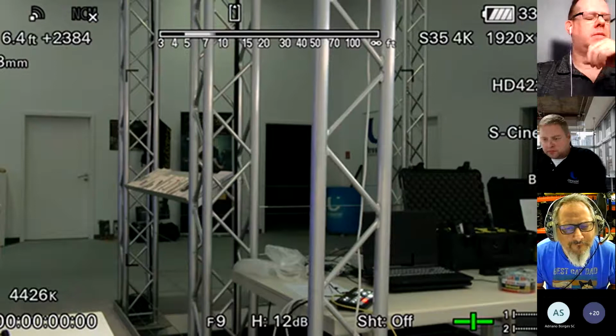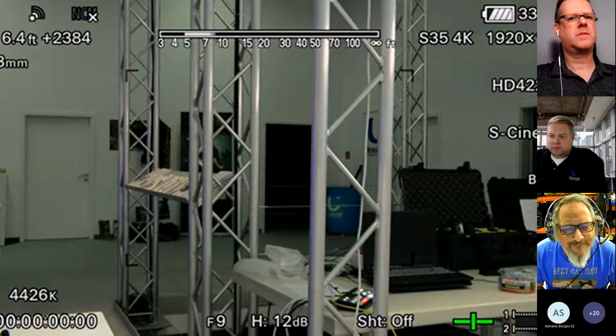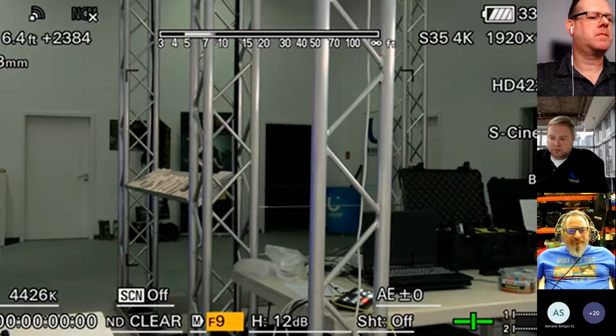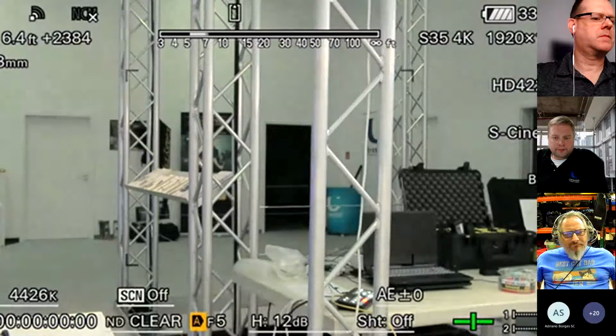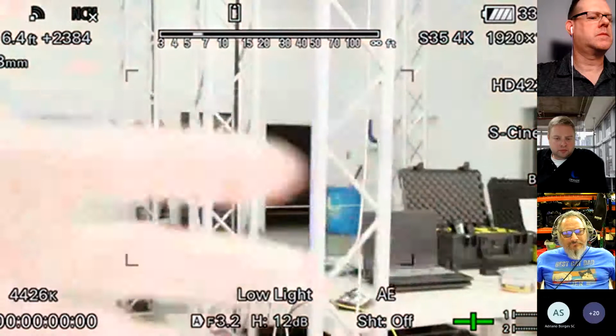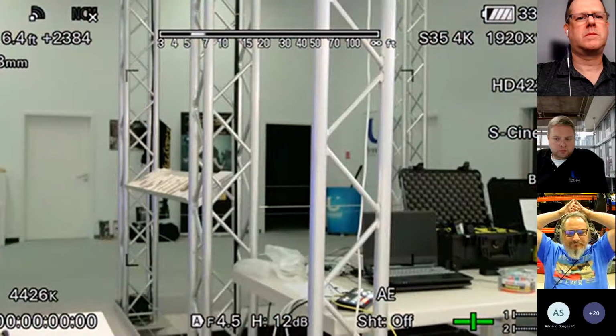So what can we do with the overall setup? We can switch into auto iris mode. What we do is we go to the selection of manual and automatic, and then I can switch to auto, and this way the lens is controlled automatically. If I go like this, you see how the lens opens up to f2.7 and then closes automatically down to illuminate it in a perfect way.